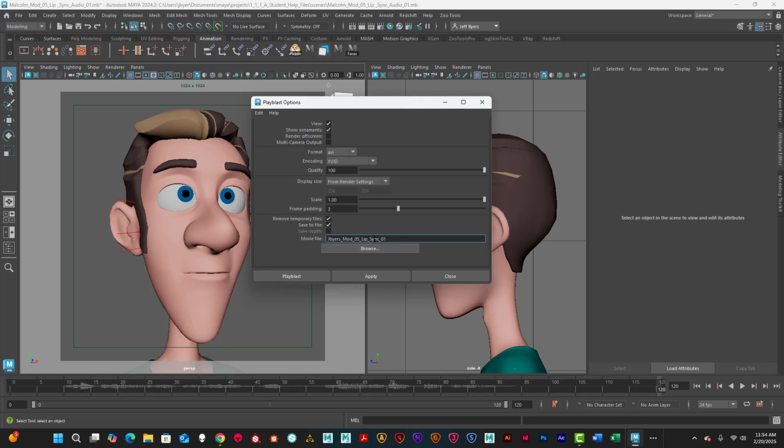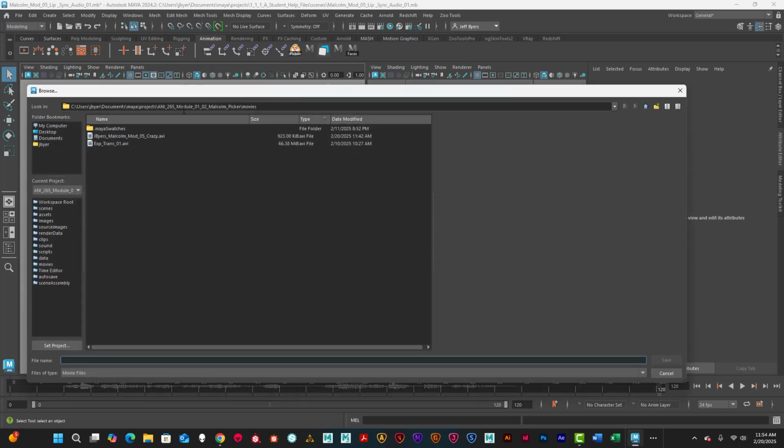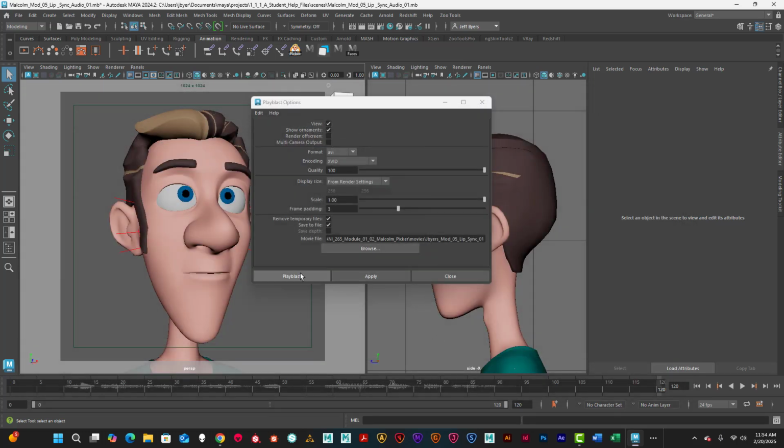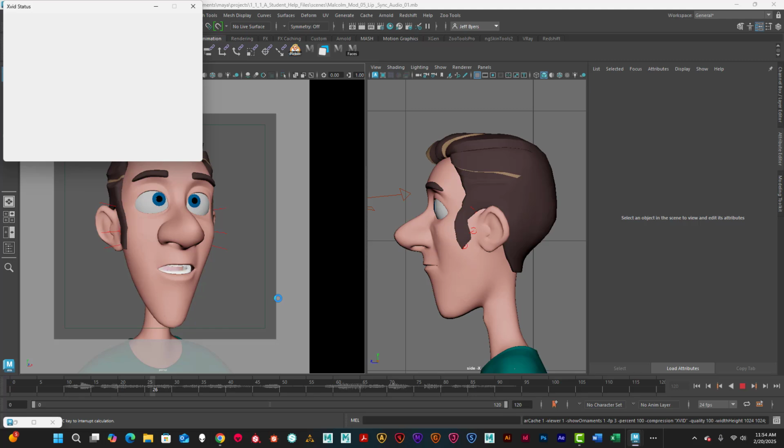So module 5, that looks good. And I'm going to highlight that. I'm going to go to Control C, which is copy, and go to browse. I'm going to place this into my movies folder. I'm going to just Control V that, and that'll be the first one I turn in. Of course, the second one will be number 2, number 3, and so on, until you get 5 of your Play Blast lip syncs done. So I'm going to go ahead and click on Save, okay, and Play Blast.